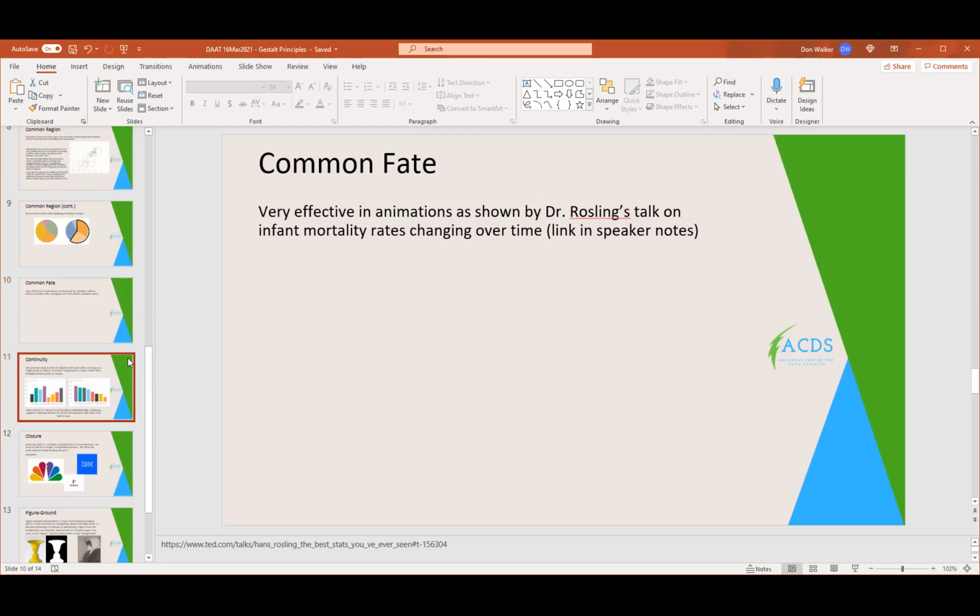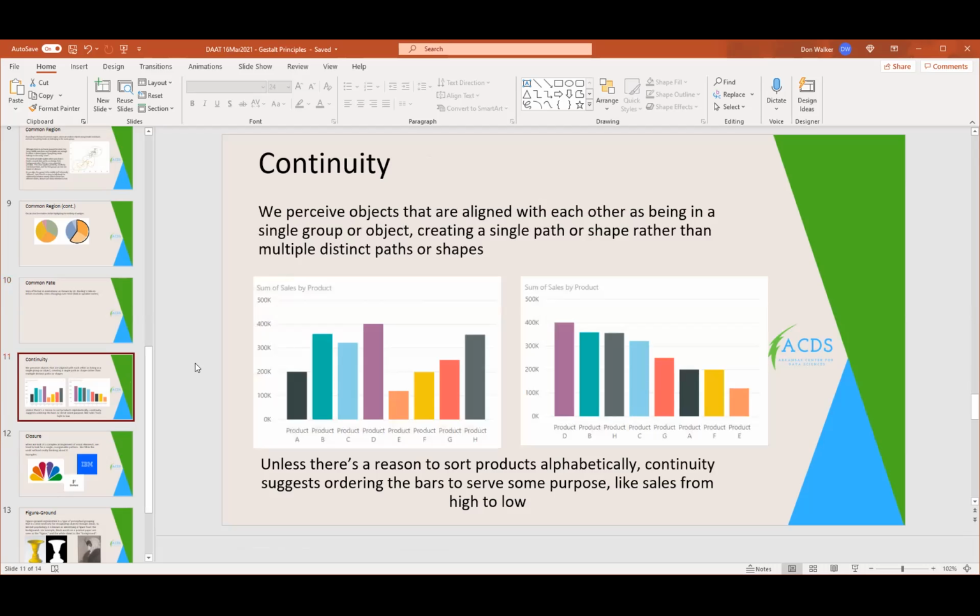All right. Okay, so continuity. We look at objects that are along a line or along a shape as being related, or for a given purpose.